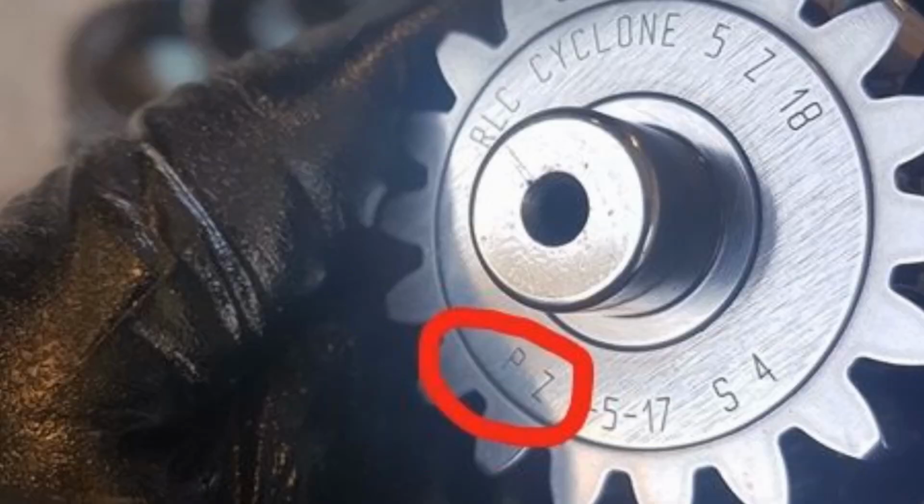But I'm not sure that I buy the story about the fact that they haven't had any problems with any of the others. I mean, they do mention themselves that they had a recall on the DRT batch 3, and that they had some problems with the prototypes from Crymaz, but they don't say anything about the latest ones that have got the PZ markings on them, and you'll see those on my first gear here. Taking all these things into account, I have to conclude that I will definitely choose the MB5 if I was going to build a new engine now.